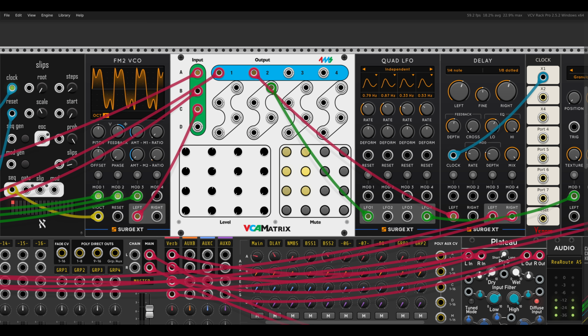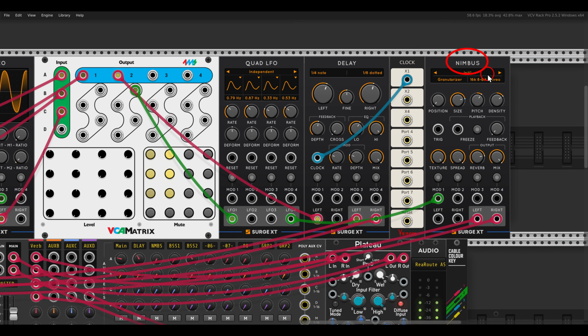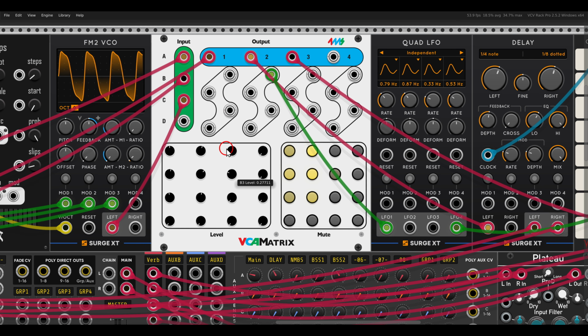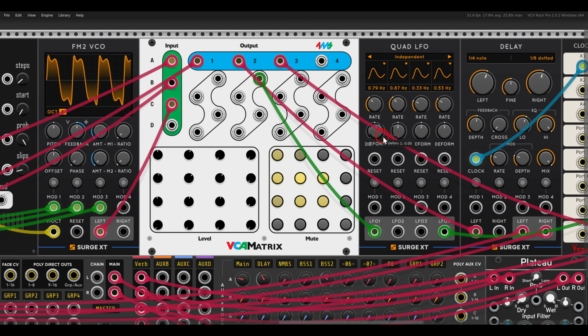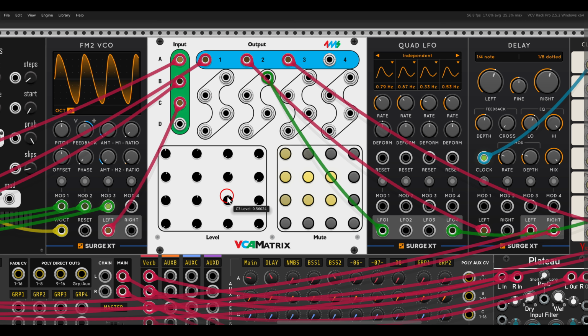Right, so we have also amplitude modulation, and I have here also Nimbus, which is a Clouds clone. In this case, it will granulize the incoming signal. So this can be in output 3. And again, I can mix, for example, the second and the third. It's also tuned an octave up here on the pitch control. And again, I can control the amplitude. In this case, these 4 knobs will correspond to these 4 inputs. Right, so I can control their amplitude again externally with voltage through the VCAs.